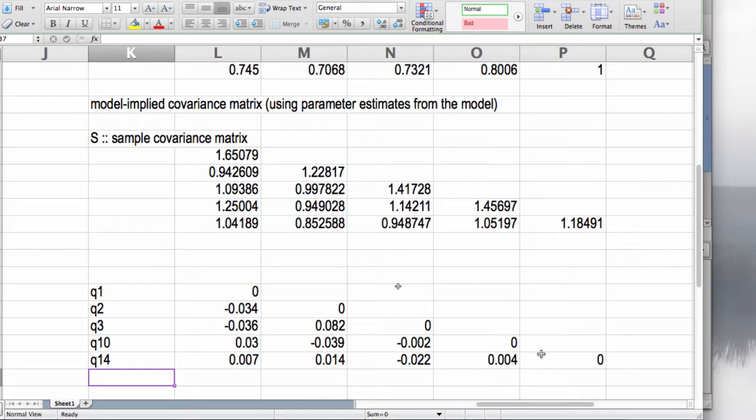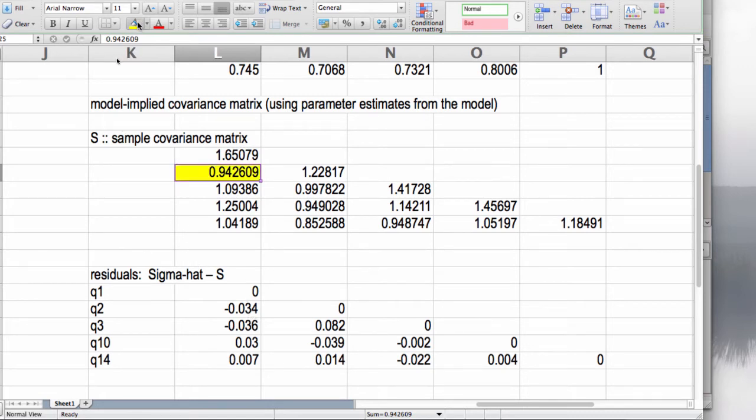I've got zeros for all of my diagonals because my variances are calculated without any problem. But as residuals go, these residuals are sigma hat minus S. So if I want sigma hat, I need to take the value from here and add it.